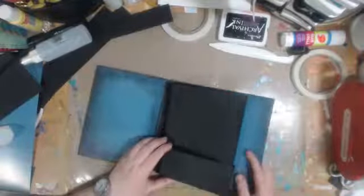So this doesn't have to be 5 by 7. I'm just going to cut it at 6 to conserve paper, because of course we have the pocket. So you don't have to have the paper go all the way down in the pocket.